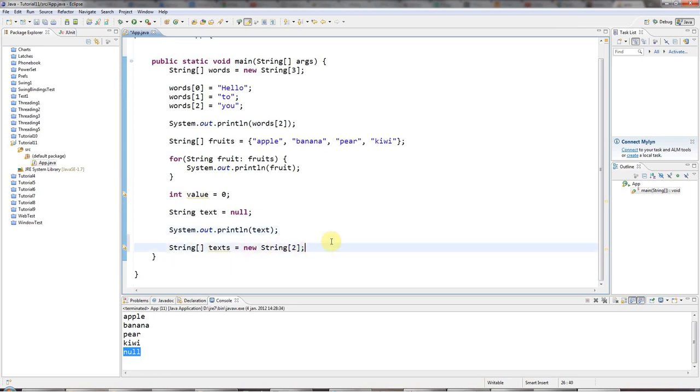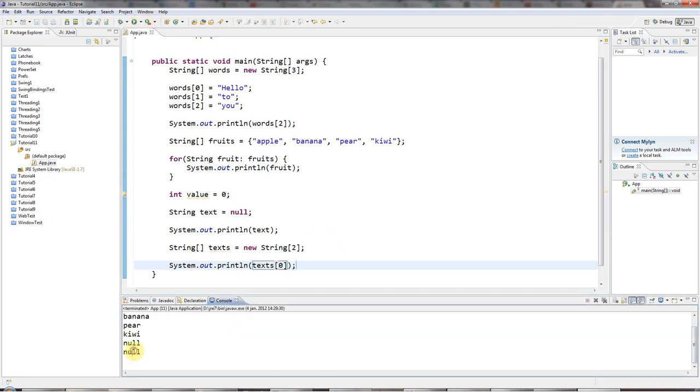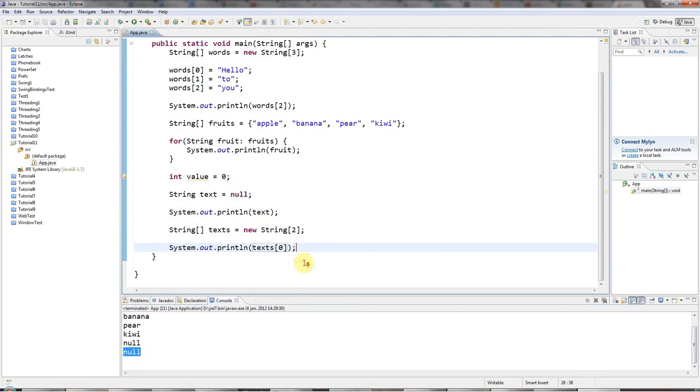Then by default Java will initialize each of those to null. So if I do sysout text 0, I'm going to get null again here. So this whole thing here is only allocating enough memory for 2 references to strings. It's not allocating the memory for the strings.